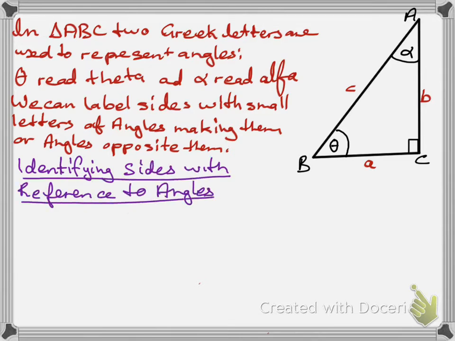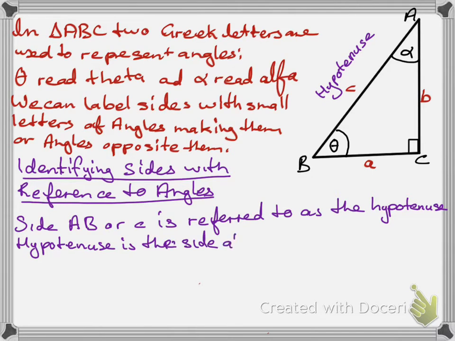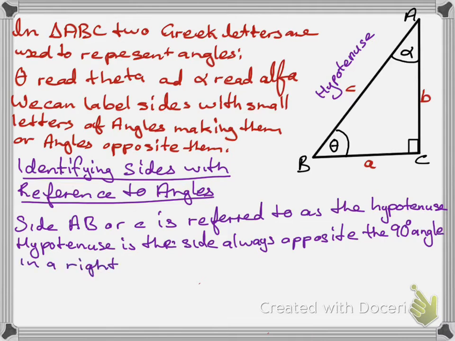Starting with the angle C, we can see it's a 90-degree angle. The 90-degree angle makes the biggest, yes, the longest side of a triangle, and we call that side the hypotenuse. It's always opposite the 90-degree angle in a right-angled triangle. So can you see that? That is how we can identify the hypotenuse. It's always opposite the 90-degree angle. Okay. Right.